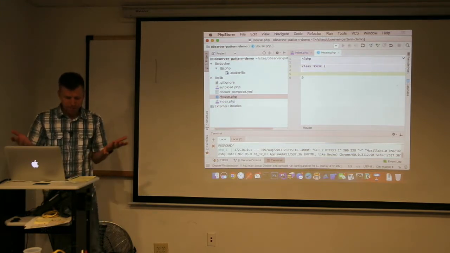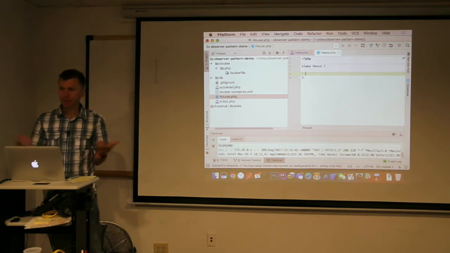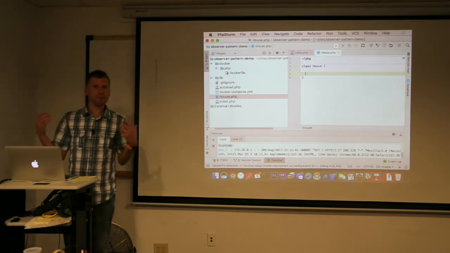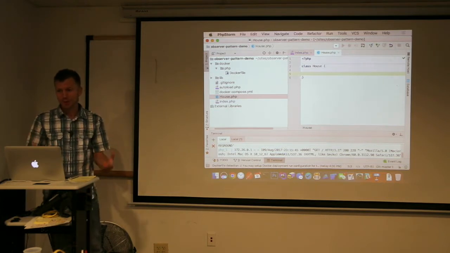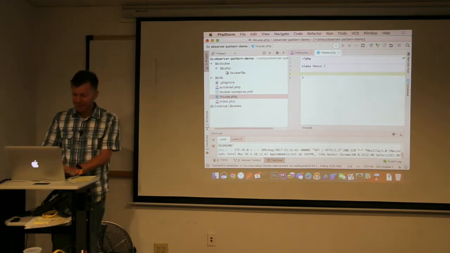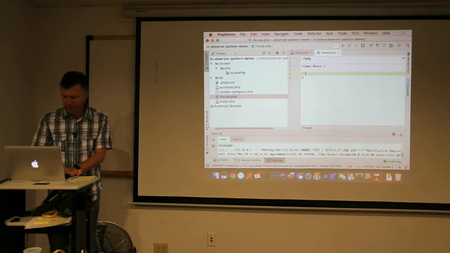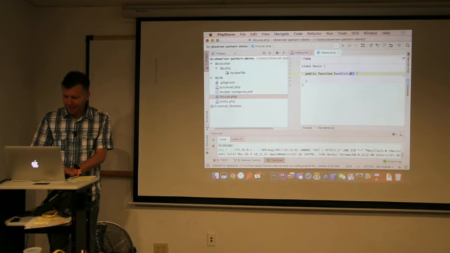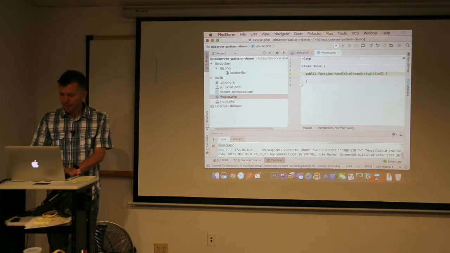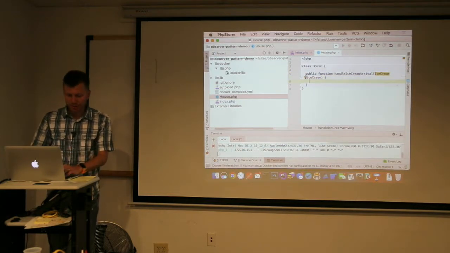And so something that happens in our house a lot is people walk home with sweets, and everybody else in the house, I have 3 little kids, they want to know what happens. They want to know what those sweets are and whether it's worth doing something about them. So we're going to create a method called, let's call it handleIceCreamArrival, and we're going to pass an IceCream class to it. And then we're eventually going to do something with it.